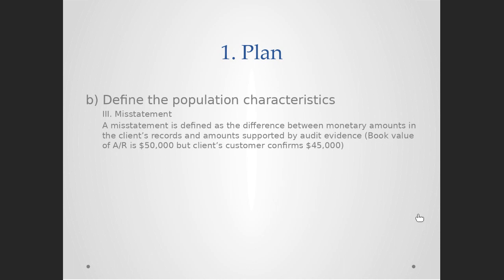We are still in the planning. So before we do the actual calling of the client, before we do the actual sending of the letter to the client, we have to decide all of these things before we actually go there. So that if five of us are working on this engagement, we would all follow the same rule. We would say, let's say 5,000 is the threshold. Any misstatement equal to 5,000 or larger, we would consider the account not to be fairly stated. So we would have to decide this.